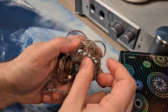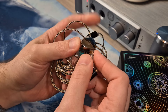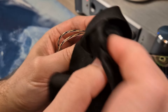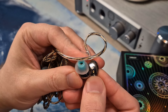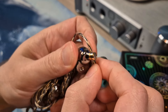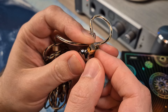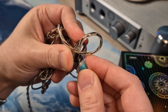The build and comfort of the Simgot EA500LM: it's a mirror polished shell, so it will instantly get fingerprints on it, as you can see. Microfiber cloths are good to have — wish it came with one. This chrome polished metal shell is very nice quality and finish. There are some interesting vents; I'm not fully familiar with the intricacies of this construction yet. The nozzle is average size — not the smallest but not the largest. It's a little bit less than six millimeters, maybe around 5.8, which has become a pretty standard size.